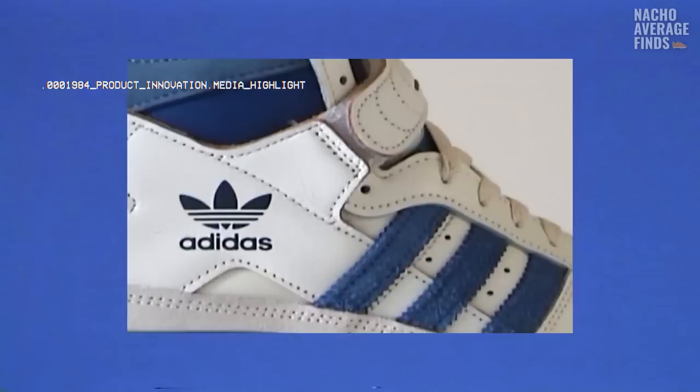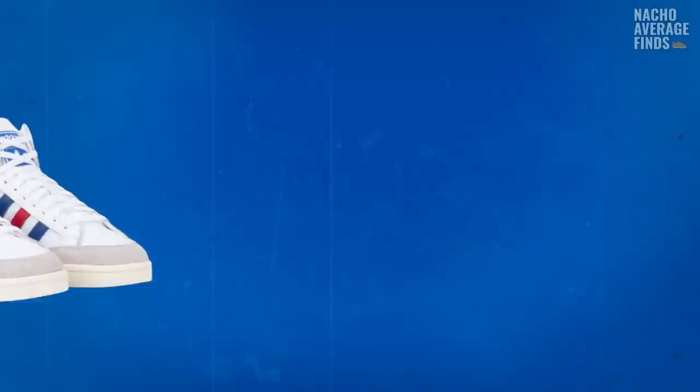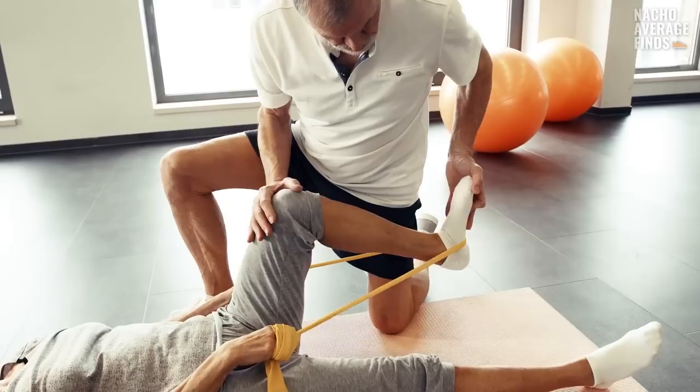The task of designing the Forum fell on the shoulders of a French designer named Jacques Chesang, who started working with Adidas on the ZX running line in the early 80s. Using the blueprint of tried and true Adidas models such as the Concorde and the Americana, Jacques took this new project very seriously. His approach was to identify what basketball players needed in a shoe. He studied all different types of players on the court, talked with them and their coaches, and zeroed in on the heel. He considered the methods of physical therapists who would use elastic bands to provide support for the heel — this was the basis of his crisscross ankle system, which would be the signature design element of the Adidas Forum.